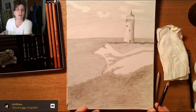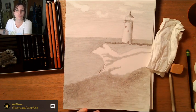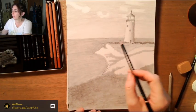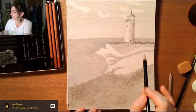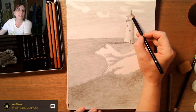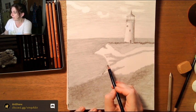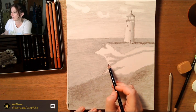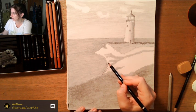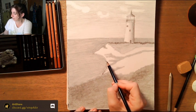This is often something I do when I'm drawing, and I tell my students to do this. Take your sketchbook, go outside, and draw things, but look for the shapes in them, right? Look for circular areas or triangular areas. Look for a teardrop shape. Like up here, I was saying it looked kind of like a teardrop. Look for shapes when you're drawing, because it's going to help you visualize the proportions of things. It'll help you visualize the actual shape of an object. I'm just doing like this curvy.